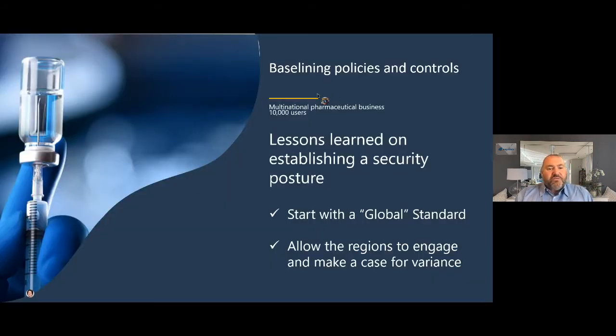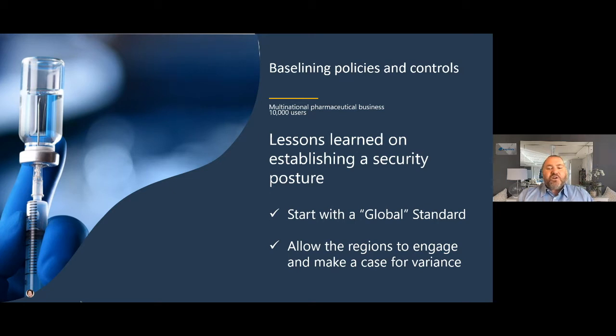So just moving on to some of the lessons learned that we've had over time. One particular example where we saw this work quite well, and landed up working together with the organization to develop a process, was a large multinational that was originally quite federated, with different organizations in different regions in the pharmacare space. As they were onboarding and bringing the regions in, we established what we called a security and governance baseline process. There would be meetings set up with both the information management teams, the governance and compliance teams, as well as the IT teams. This allowed the organizations to really understand what security and governance elements were in place before they were migrated onto the platform.